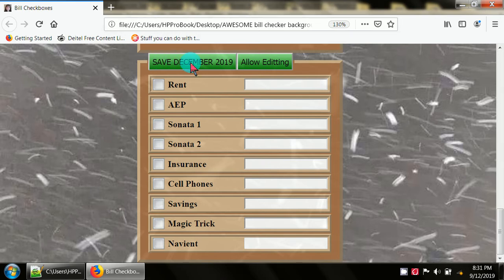All of my save buttons, save September, October, November, or December, they all call the save function for every checkbox and every text input, not just the ones that are attached to the field set. It will change everything on the whole page.